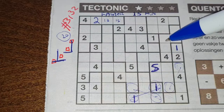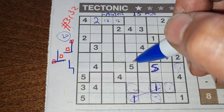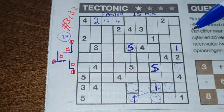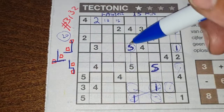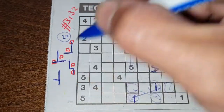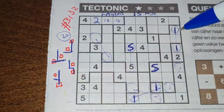Okay, no T-shapes anymore. Then the following, this shape. Alright. Remember that this box has the same number as that box. So in this case, it's a 5. Okay, so this box has the same number as that box. Here another one, but upside down. So this box has the same number as that box. So in this case, it's a 1. Okay, more? Do we have more of this kind of shape? No. Then this shape here, remember that this box has the same number as that box. Okay, so this box has the same number as that box. More of this kind of shape? No.